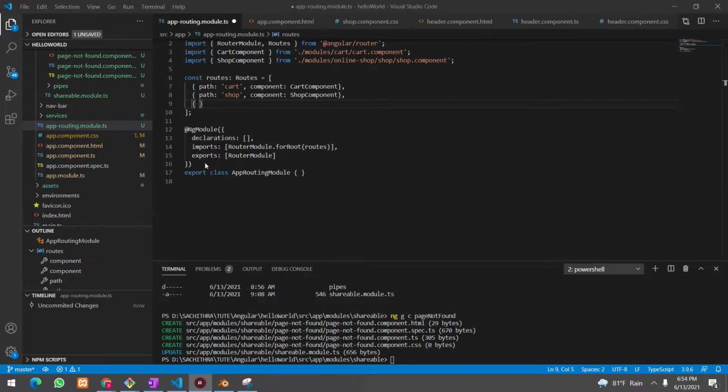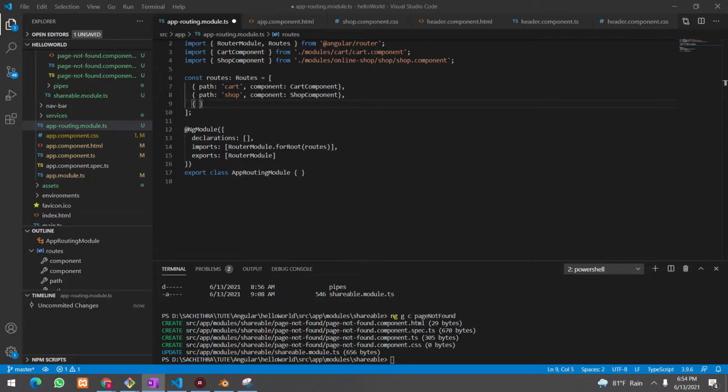Now here what we are going to use is wildcard. When using wildcard, one more thing you have to remember is that when Angular considers the order of routes, it is important because Angular routes use first match wins strategy when matching routes. So since wildcard matches any of the routes, it should be the last item of our route definition.